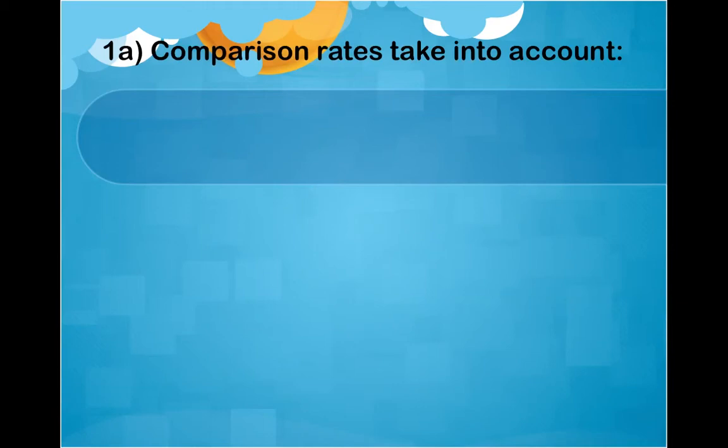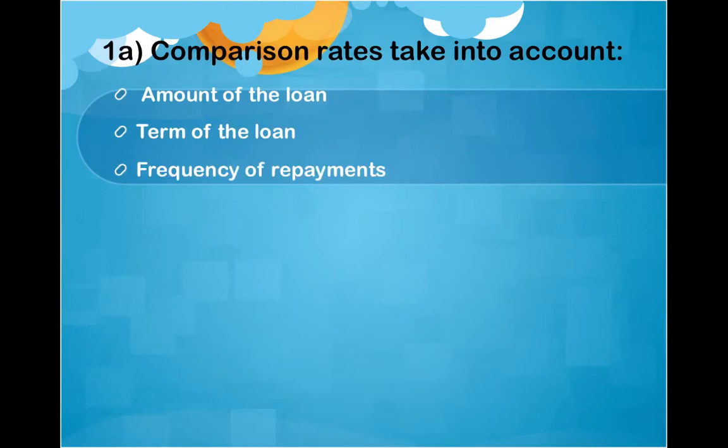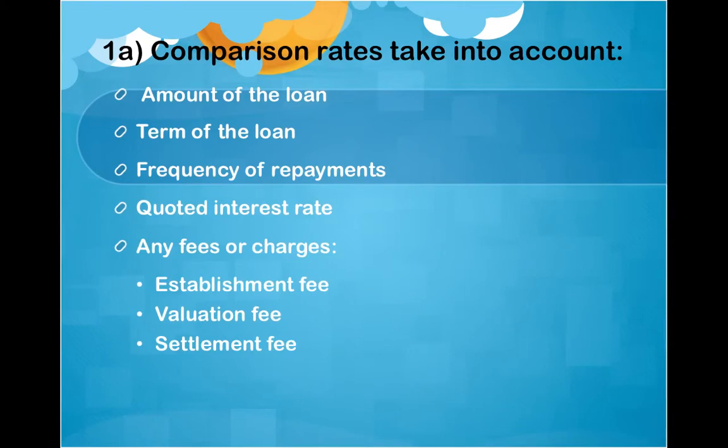Comparison rates do take into account the amount of the loan, the term of the loan, the frequency of the repayments. Are the repayments fortnightly or monthly? The quoted interest rate, and any fees or charges such as establishment fee, valuation fee, or settlement fee, and also the number of repayments.